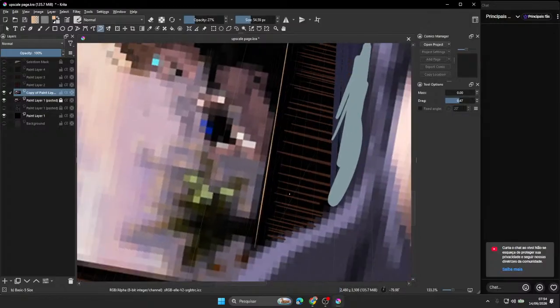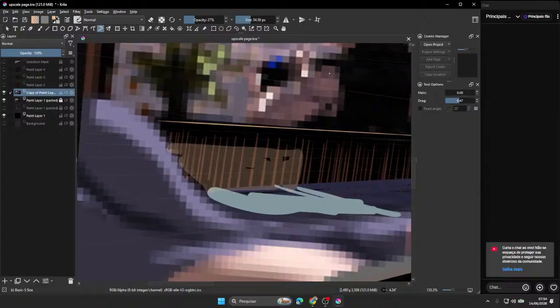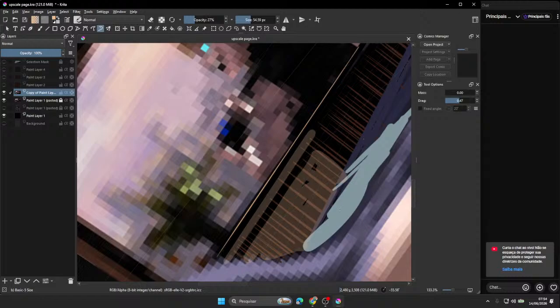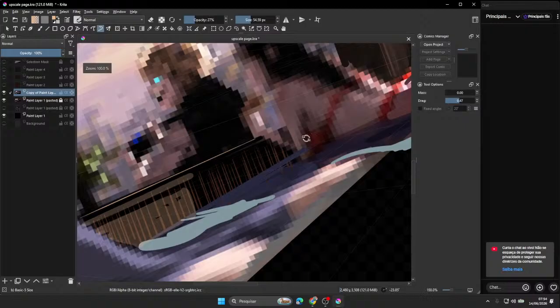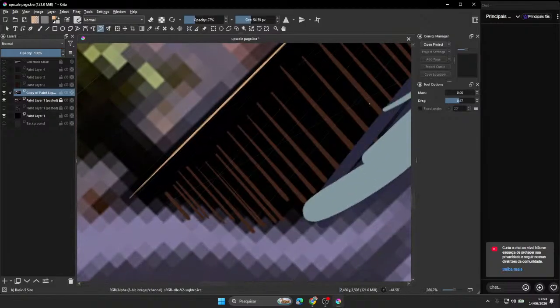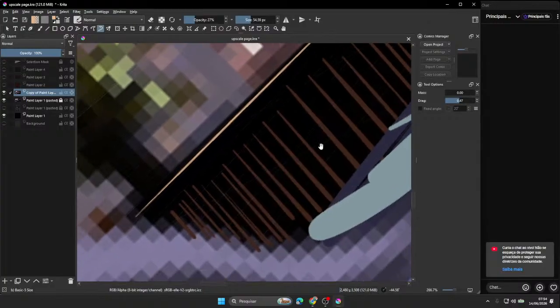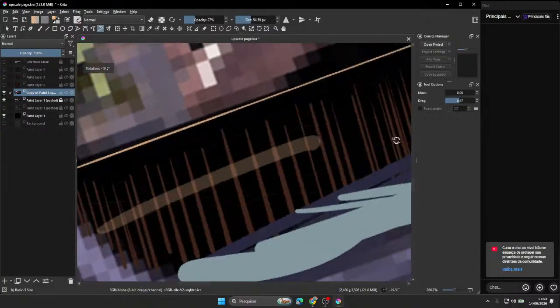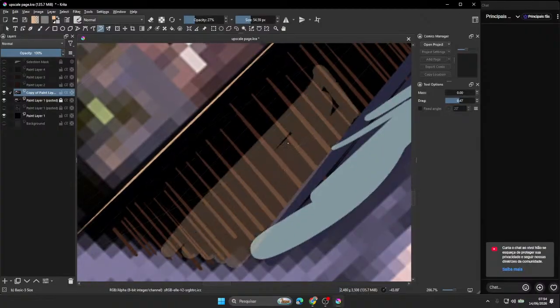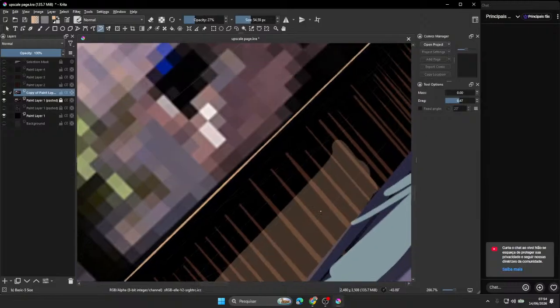But not all the way through. That's better. No, wait. Let me end the shadow a little bit down. So I have more space to put this structural region.